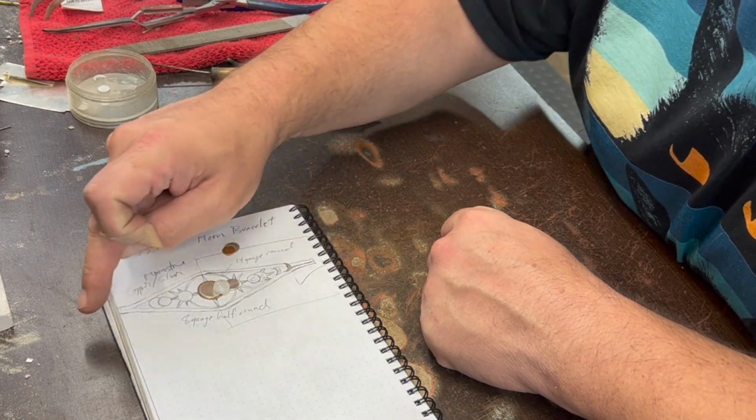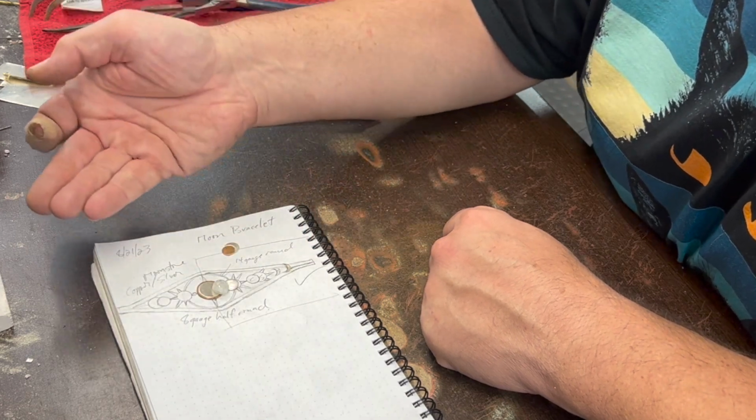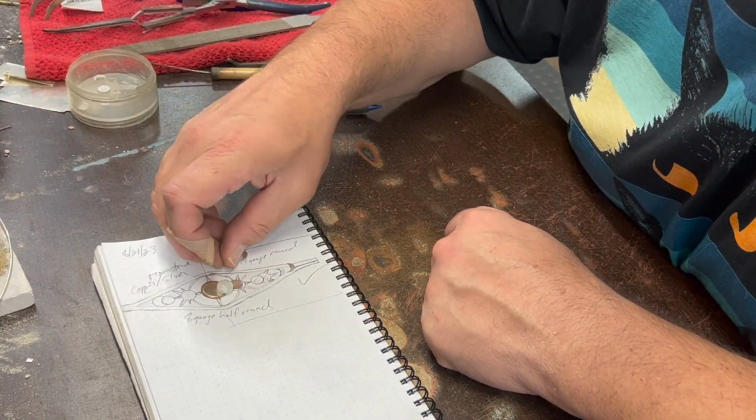For the outside here, I'm going to use 8 gauge half round wire, and I'll probably put a little bit of sheet on the end just to give it some reinforcement underneath the bottom. This circle here is going to be 14 gauge sterling silver. I'm kind of going to play it by ear from there.